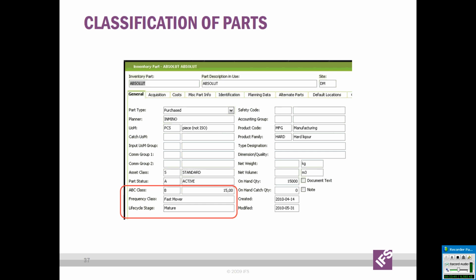I got a question. So you have to figure out what the frequency class is. Do I need to put parameters in here? Because most of my parts are slow moving. So there are already parameters. The default, I believe, if you do nothing, is that the slow mover is probably the default for your version. So yes, you would have to set parameters, and I have a screen coming up to show where that is. You would have parameters that indicate if I've had no transactions in the last X days, then it's this stage. If I have no transactions in an even greater period of time, it moves to the next stage, which is mature, then it moves to declining, and then it moves to expired. It's probably not by part. It's probably by accounting group or product code or asset class that you would set those parameters for the life cycle stage.